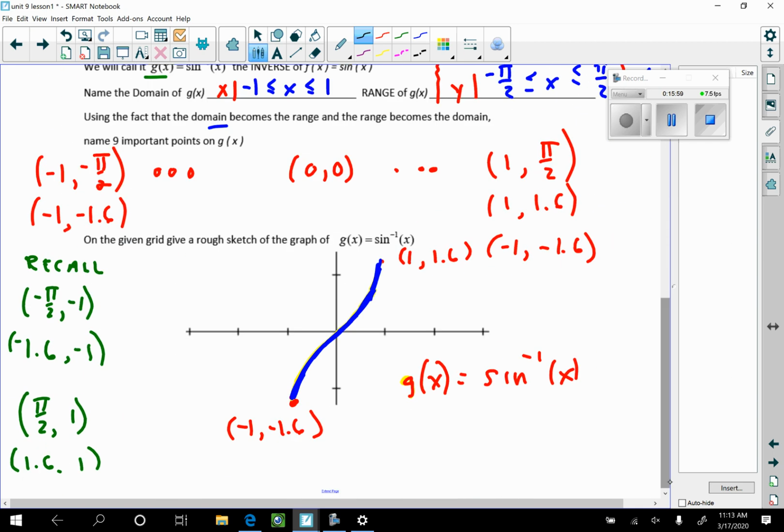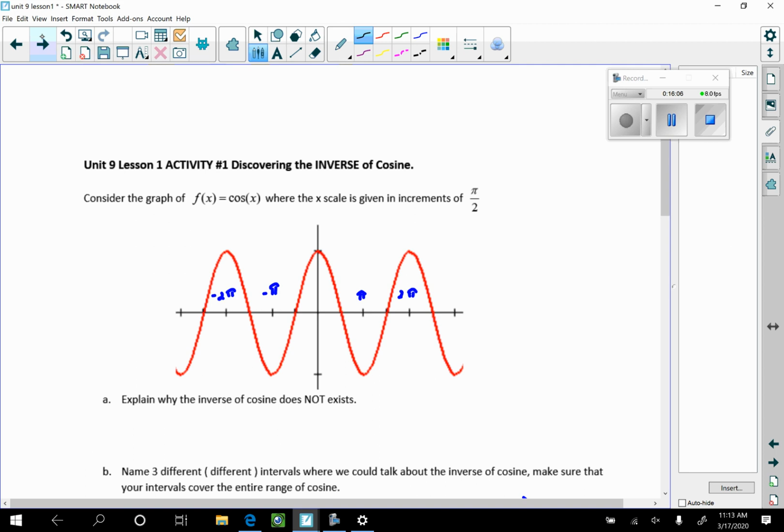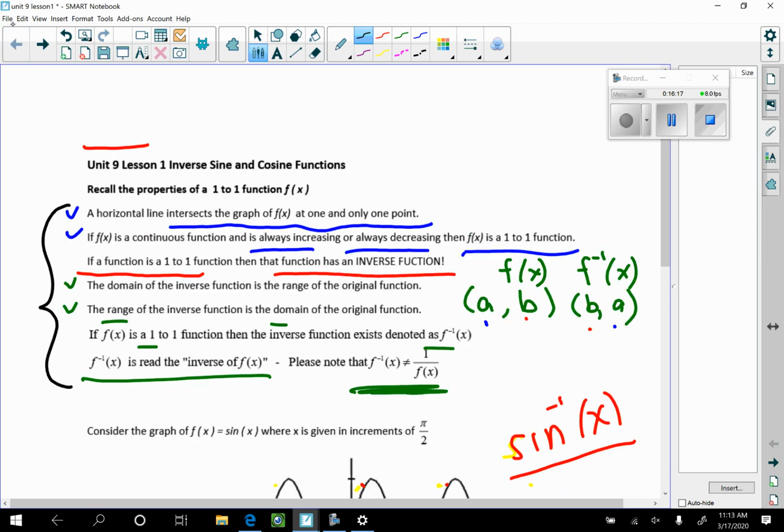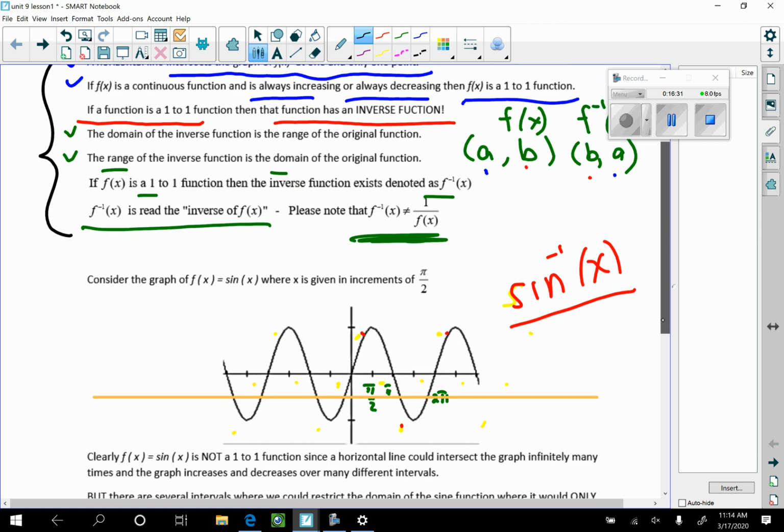I'm about 16 minutes on this video. So let's see what the next page is. The next page is this activity 1. I'm going to have a video over activity 1 tomorrow. I will have an IXL that talks about the inverse. It's more about using the calculator to find the inverse of a particular value, or to solve a right triangle by using the inverse to find the angle measure.